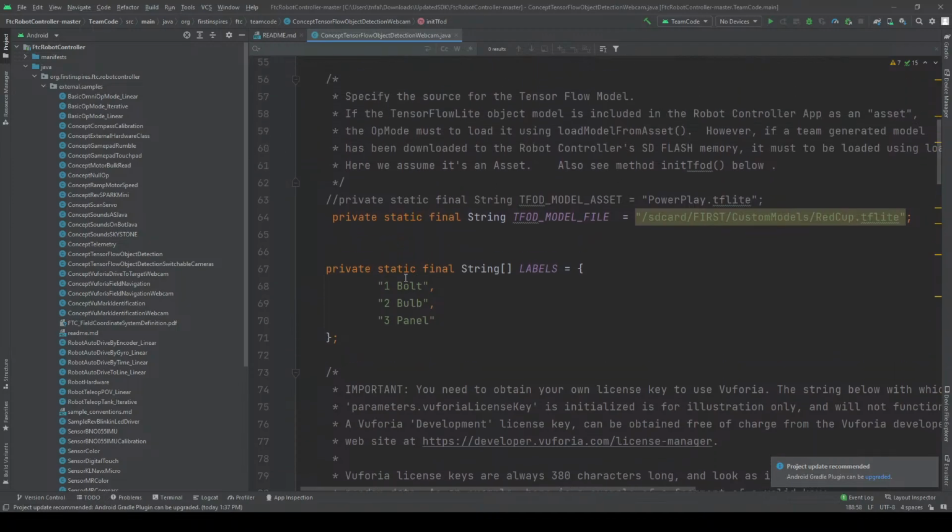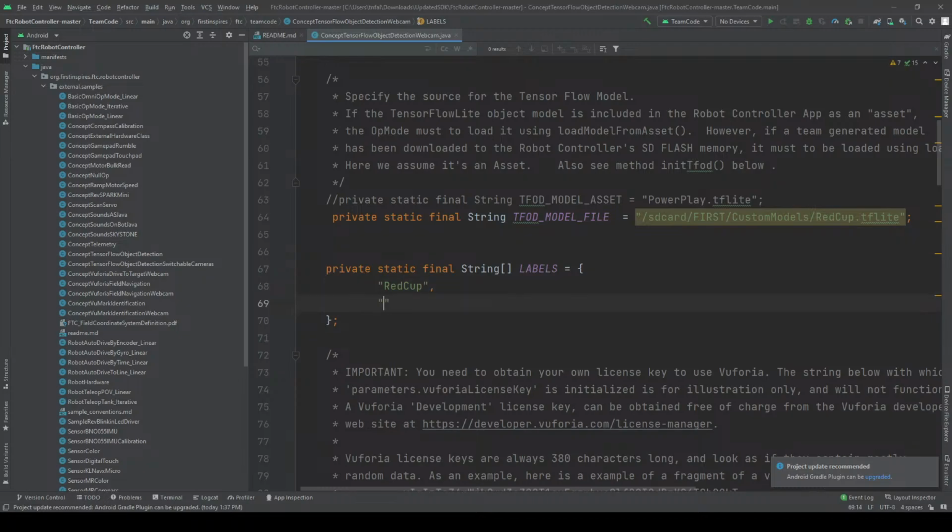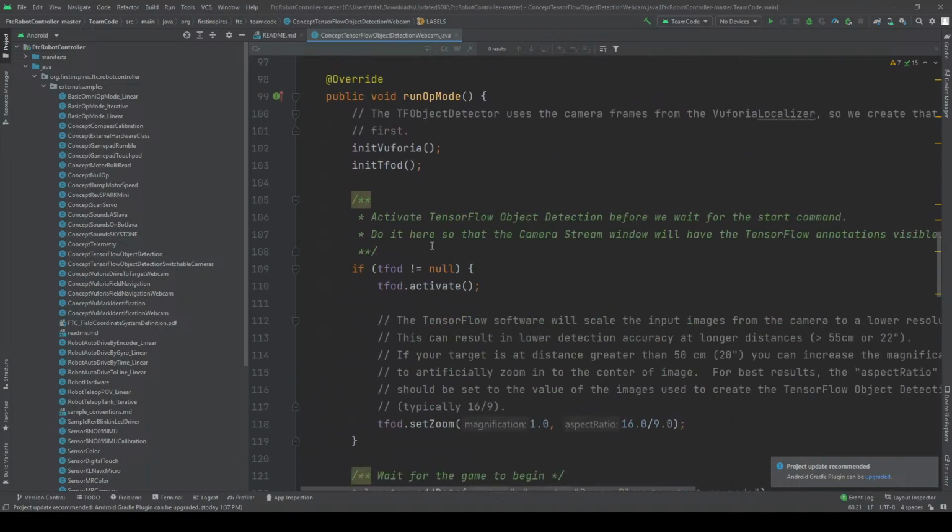And then lastly, we also want to go to these strings, these labels, and switch them from the bolt and everything that they have to whatever we labeled it back in the machine learning website on First. So we had it labeled as red cup, so I'll put in red cup there, and if you guys wanted to add more, then all you have to do is add a comma and say blue cup. But in our case, we only want the red cup.